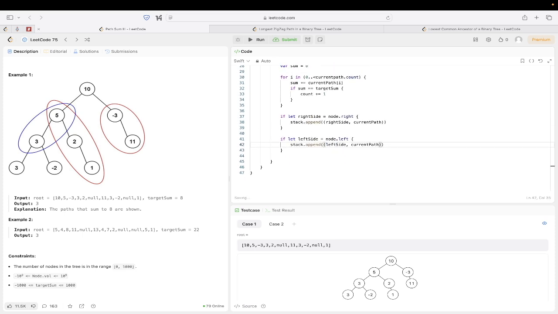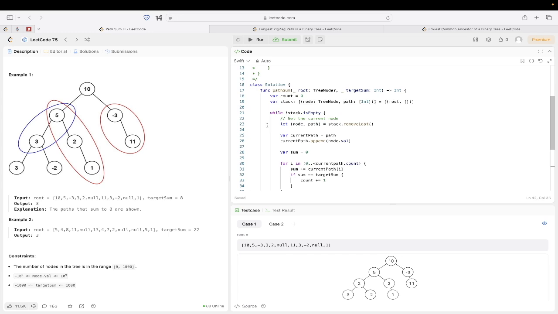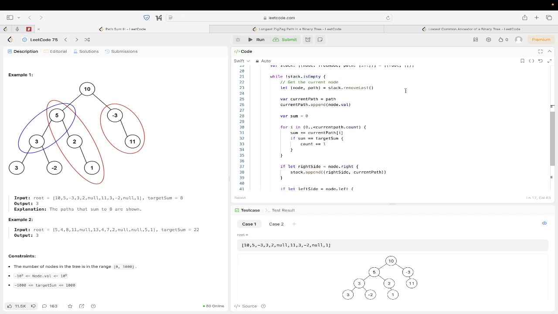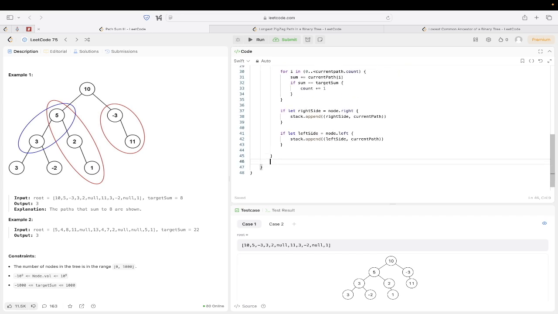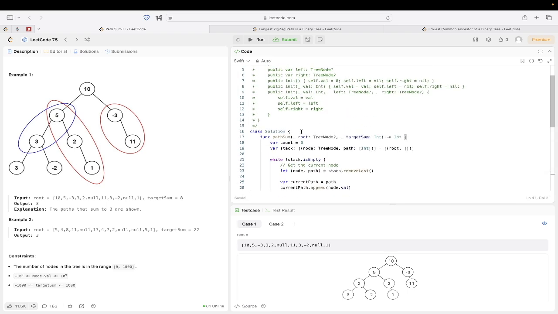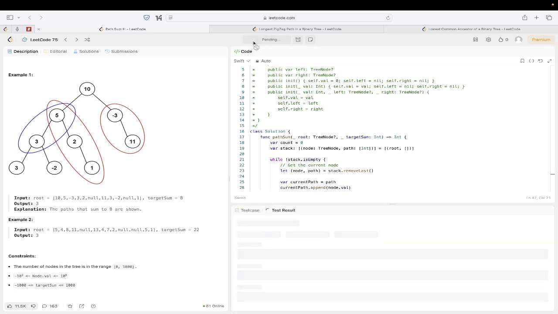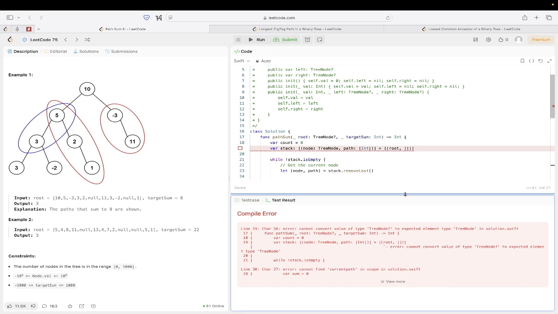And then we need to return our count. So let's look at where the ending bracket is, because our count is what we need. Okay. This is definitely a rough draft.